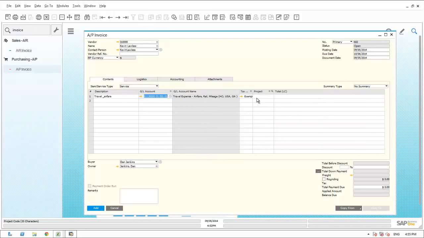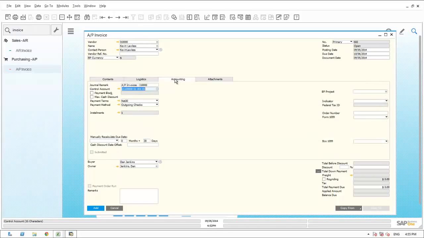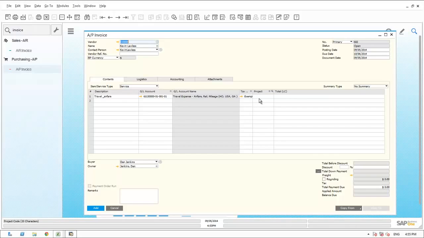Now this time when we look at the project field, we'll see there's nothing in the project field. That's because when we're entering this AP invoice, we forgot to go to the Accounting tab and actually enter the BP project first. Because we had no project at the header level, there was no project copied down to the row level. But because of the controls Kevin has set up, this will not be a problem.